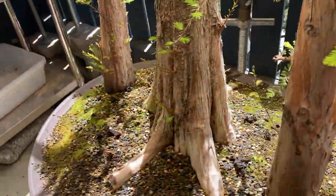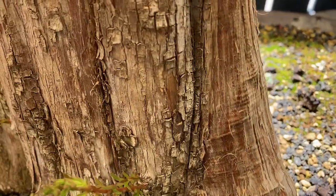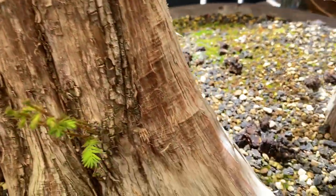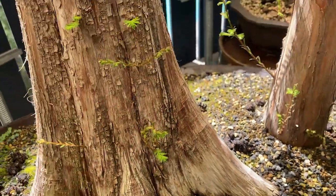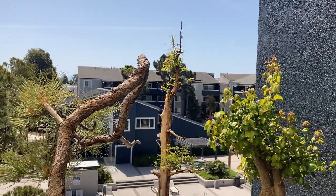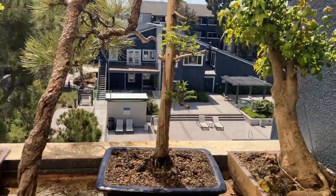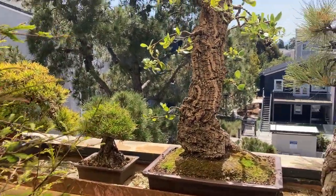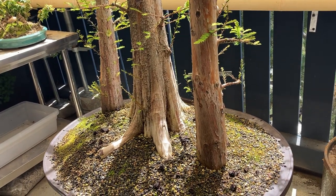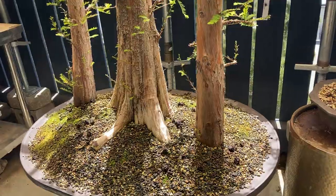Another difference — to my knowledge, I've never seen a Dawn Redwood with buttresses like the bald cypress has. You will see rolls around the base of the tree on the Dawn Redwood, but I don't necessarily see them buttress like this. Also, both of these trees are ancient. By ancient, I mean they find fossils of these limb and leaf patterns going back to before there were insects, before there were reptiles, before there were pines, oaks, or maples. There were sequoias, giant sequoias, coastal redwoods, Dawn Redwoods, and cypress.